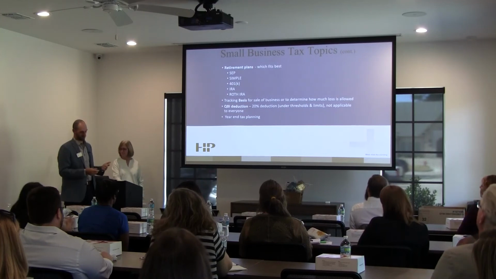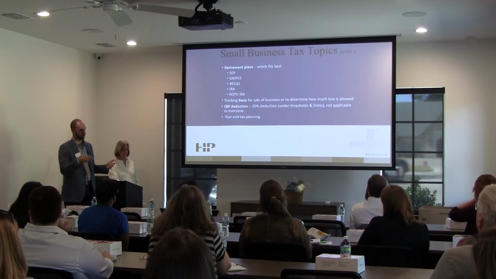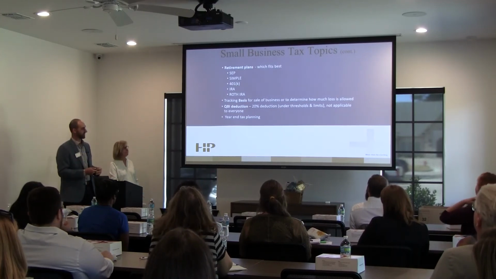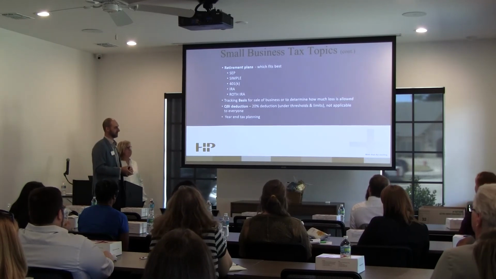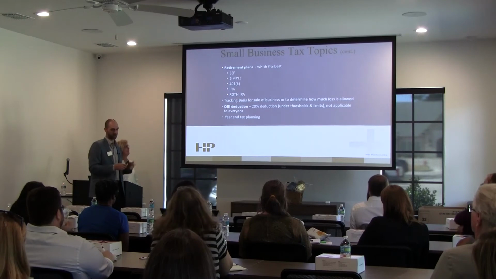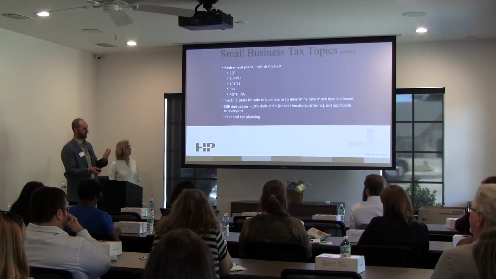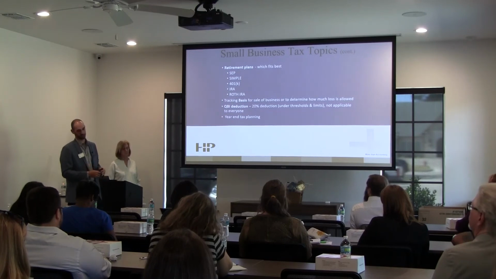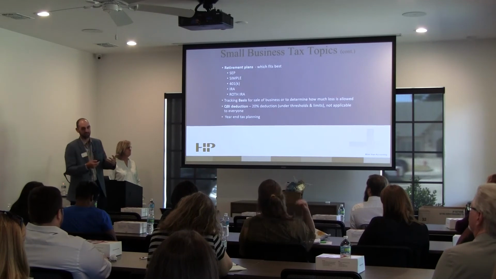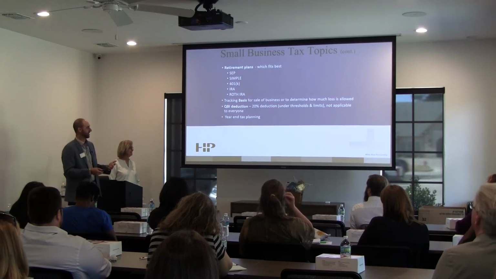Tracking basis in your business is very important to know how much money you put in and how much you've taken out. So whenever you sell that business or have a loss, we can only, in most cases, deduct that loss to the extent of your basis. So if you put in a lot of money up front, in certain years made money, lost money, and this year we have a big loss, we can probably only take that loss to the extent that you still have basis. Or when you go to sell it, we need to know how much you have invested in that business. What is it worth to you?